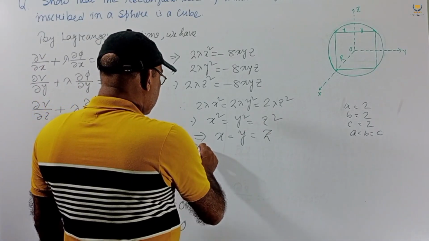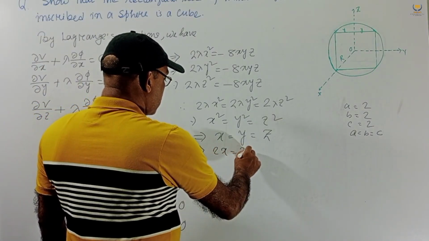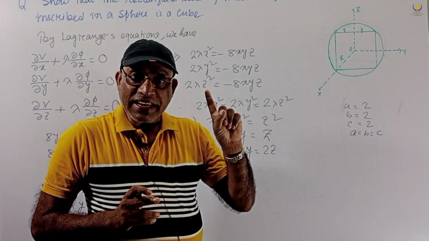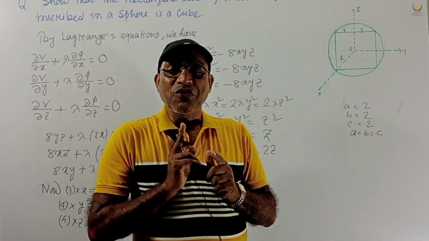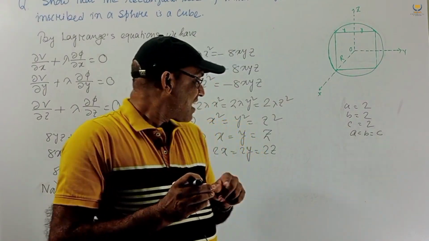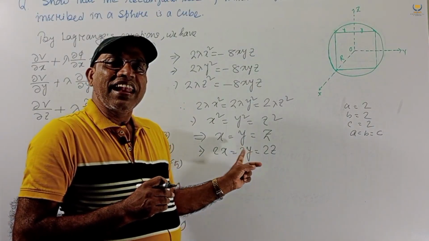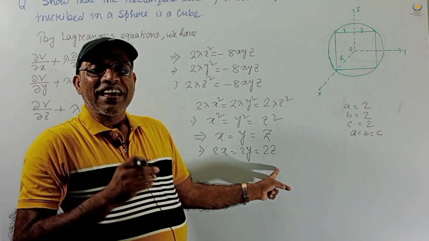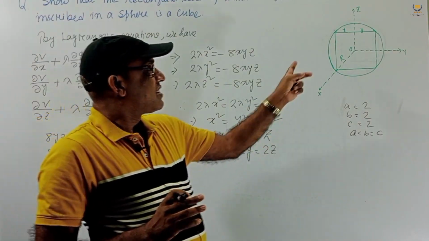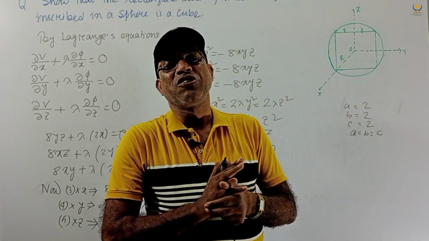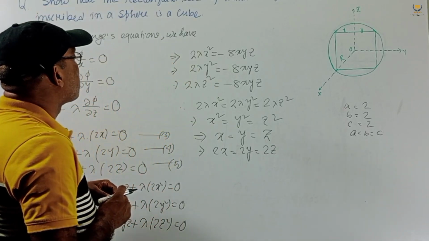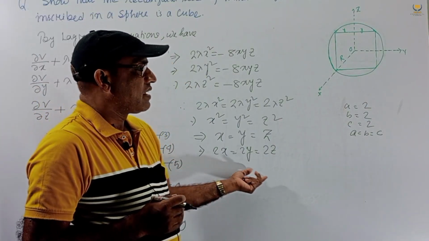Again, if we multiply both sides by 2, then twice x, twice y, twice z. Initially we considered twice x means length, twice y means breadth, and twice z means height. Now after calculation, what we get? Length, breadth, height are equal, which means this is a cube. So this rectangular solid is a cube which is inscribed in a sphere. So when volume is maximum, then this will be a cube.